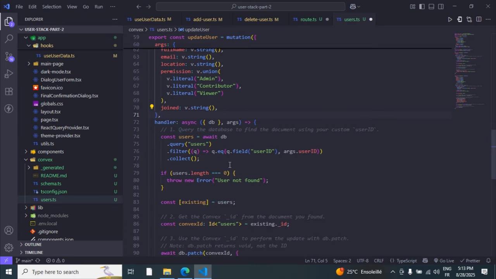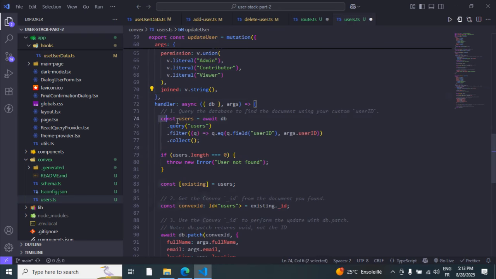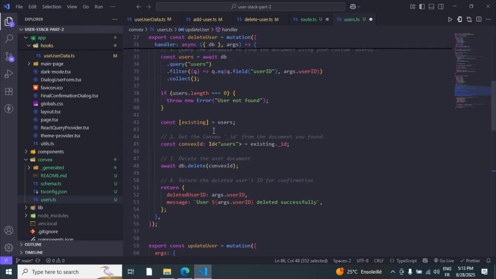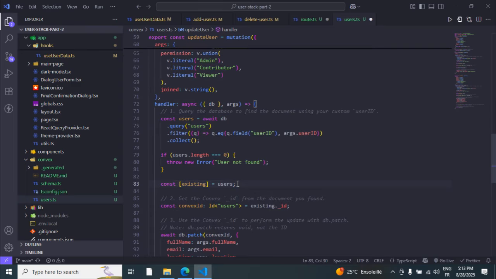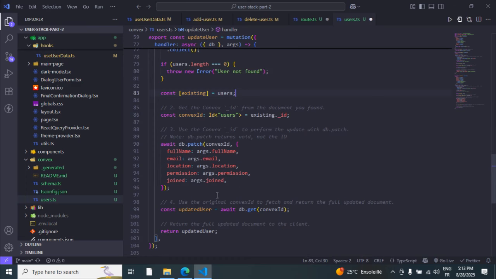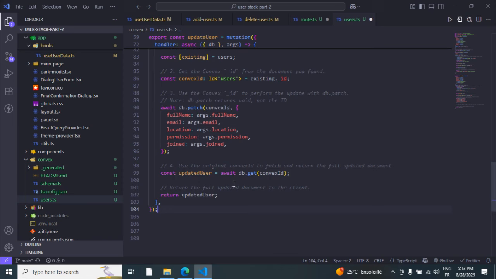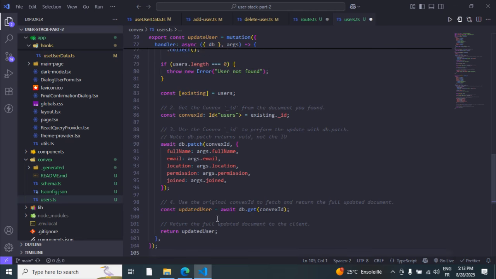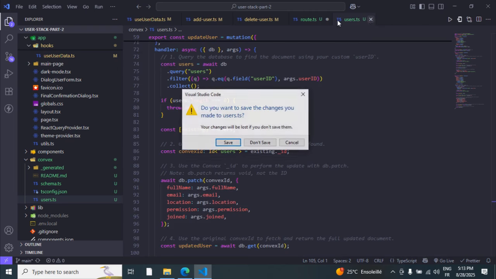Inside the handler function, this is going to be the same as we did for the delete function to be able to access the user that we want. Then we're going to use the patch method from Convex to update the user based on the Convex ID. Then we are going to get the updated user by using the db.get, and we're going to return the updated user so we can use it in our route.